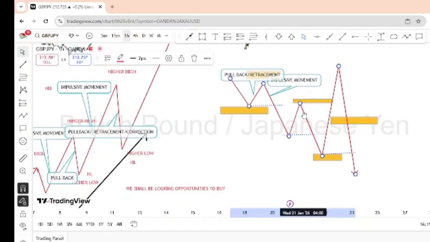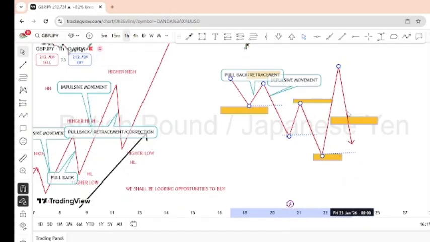Now you pause because you likely don't know what to do yet, and that will be what I'll be sharing with you in the next video. What will you do when you see something like this on your chart? Are you going to be buying? Are you going to be selling? I'm going to share that with you in the next video.